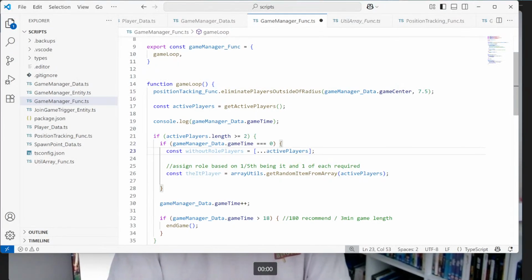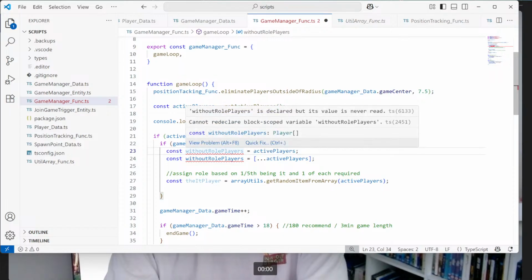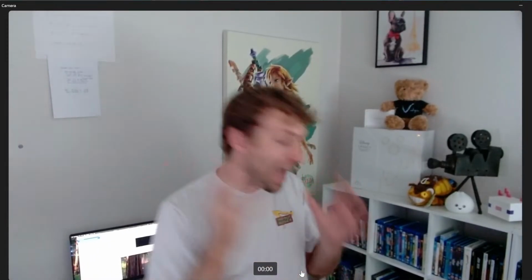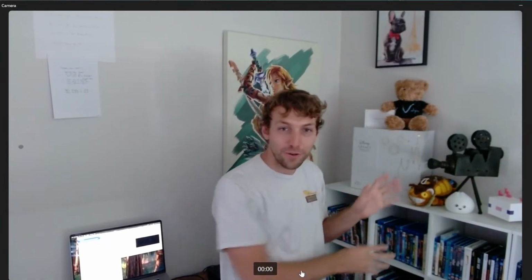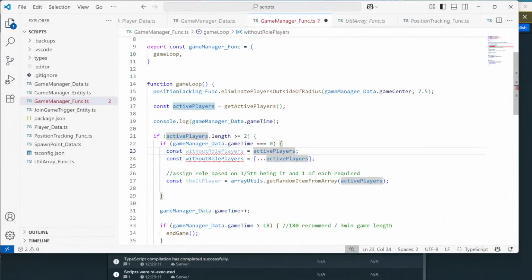If we duplicate this line, Control-C, Control-V, and instead of having square brackets around it, we say without role players equals active players, then it is exactly the same shelf. You're talking about the exact same shelf of players. So when you start messing with those players on that shelf, you've messed with those players. Don't do that.